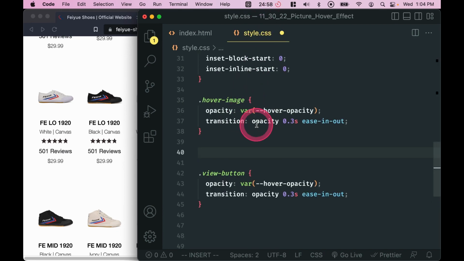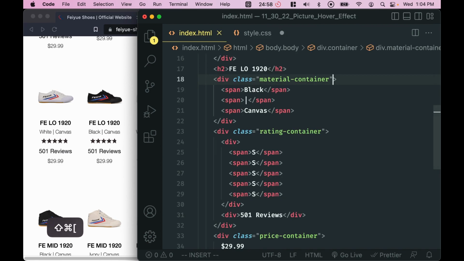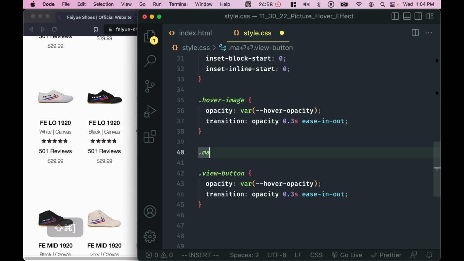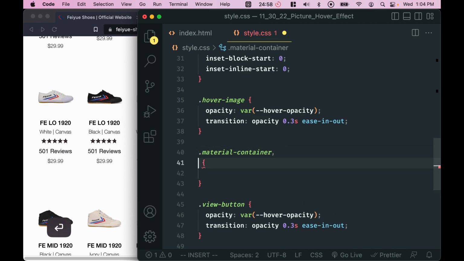So let's go with, what do I call it? Material container, material container. And then we'll also just loop in the price container.